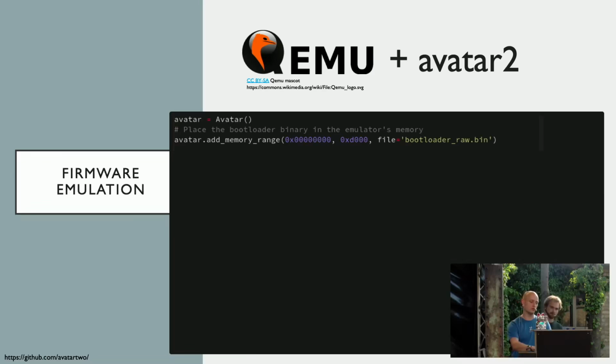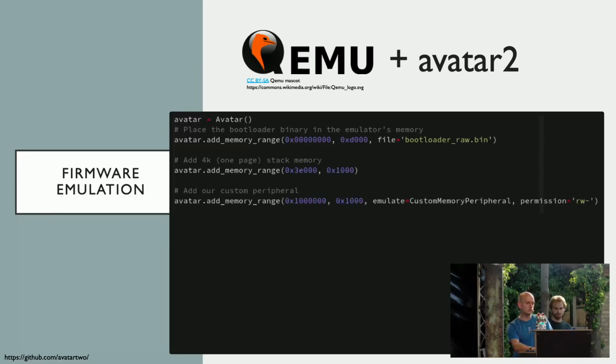The bootloader uses some stack, so I'll give it just another memory page of stack memory, saying, hey, at this address, I give you some additional memory. If you look at the disassembly of the bootloader, you will see that this is the exact page that the bootloader expects its stack to be. All right, so now we have the binary, we have stack memory.